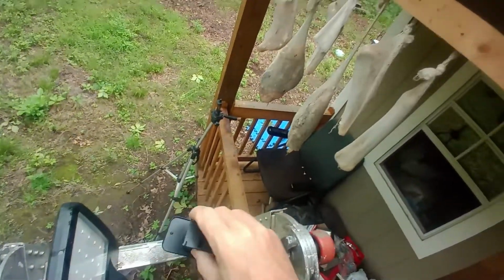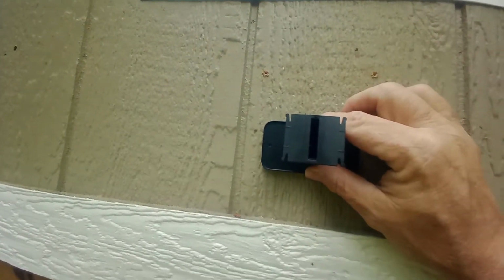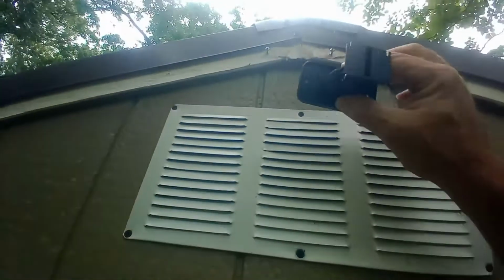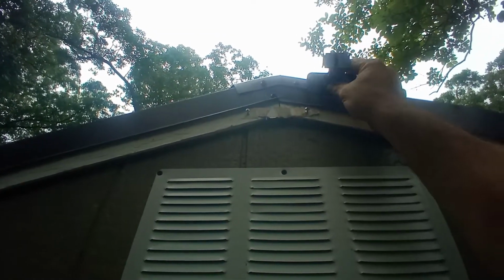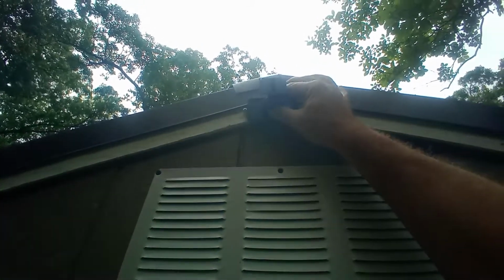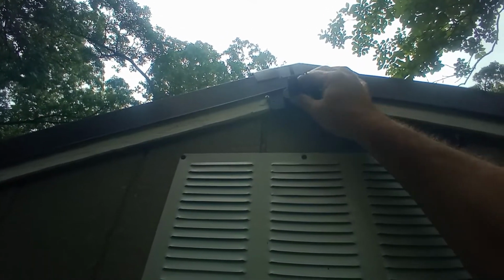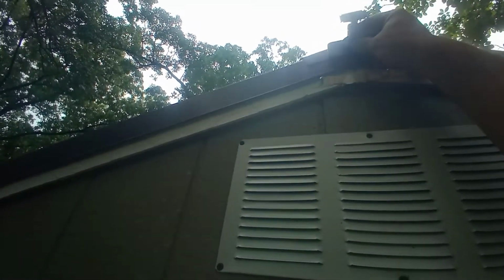I wanted one with a separate solar panel so I can put it up top so it can get some more sun. So I'm going to put the light about right in here, and then I'm going to install the panel. I think I can angle it. I may try it right here, and if I don't like it, I think I can angle it straight up. Or I may take one of those out, put it in there.